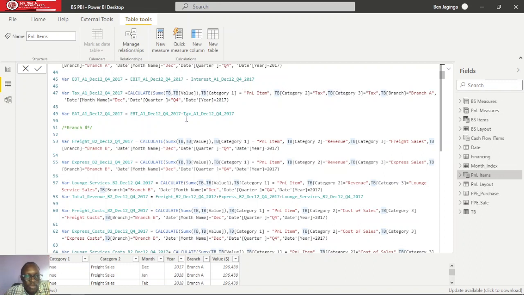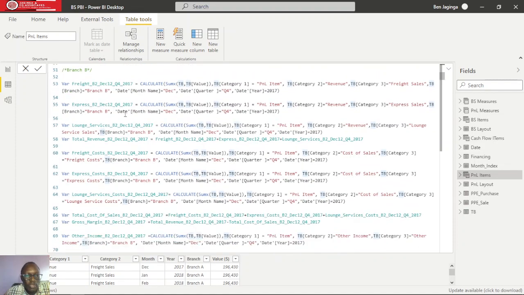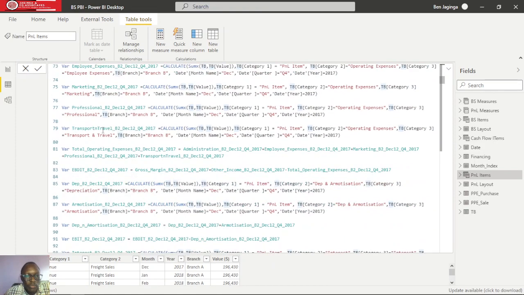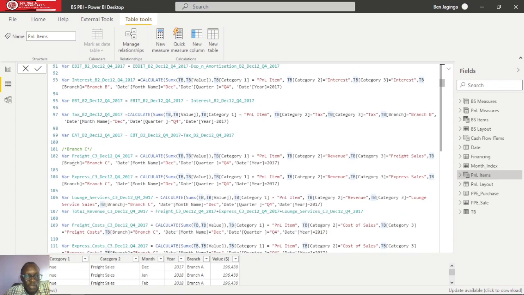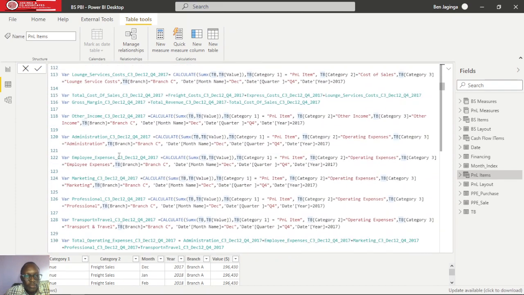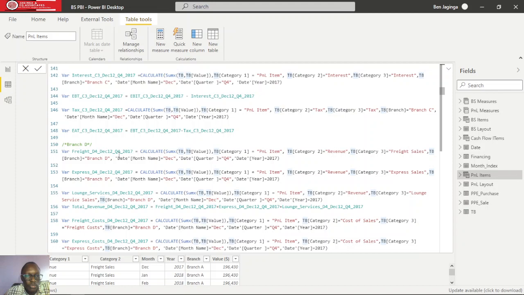So the same principle that we've done for branch A within December 2017, we'll do for branch B within December 2017. And then we'll also do it for branch C within December 2017. We'll do as well for branch D within December 2017.